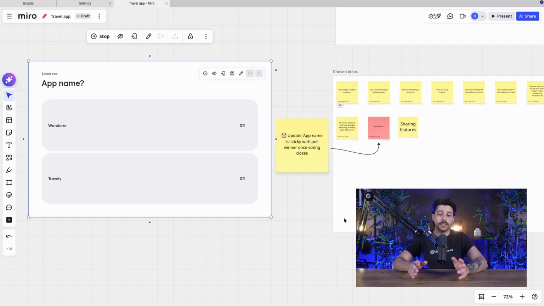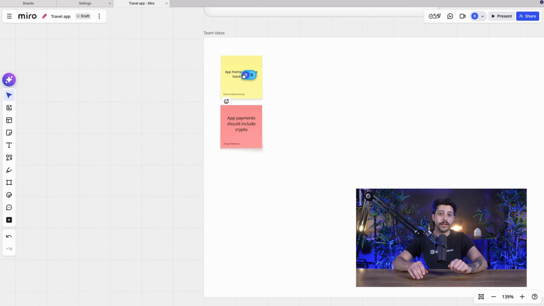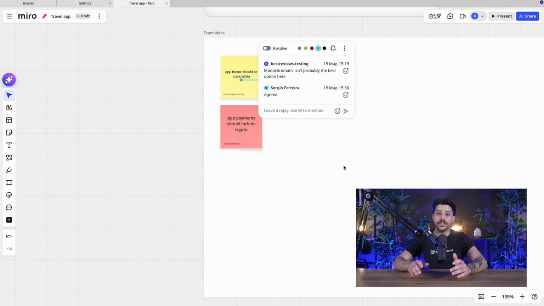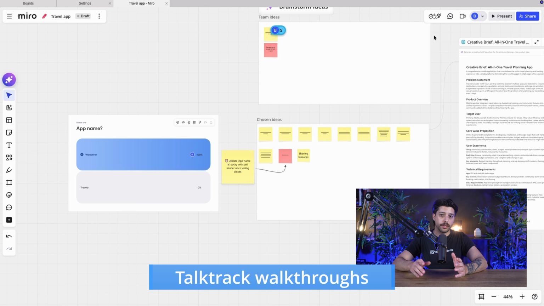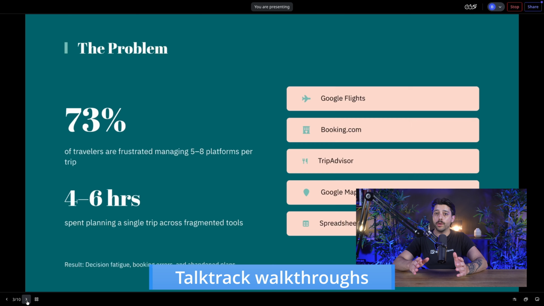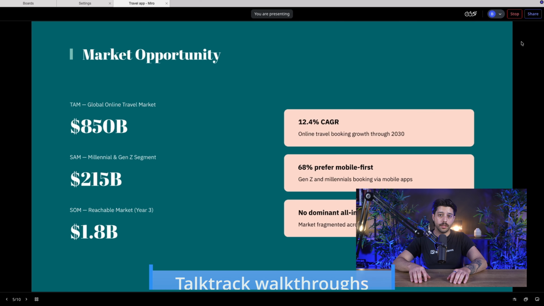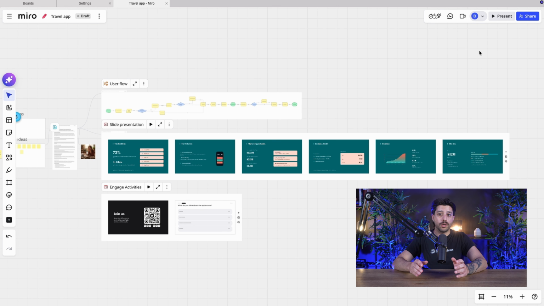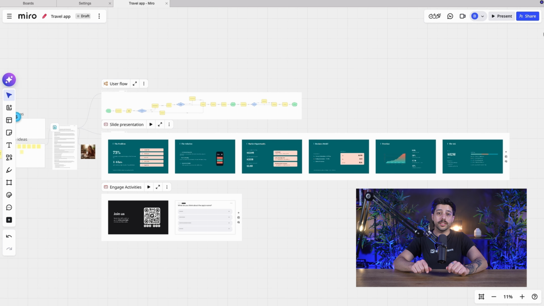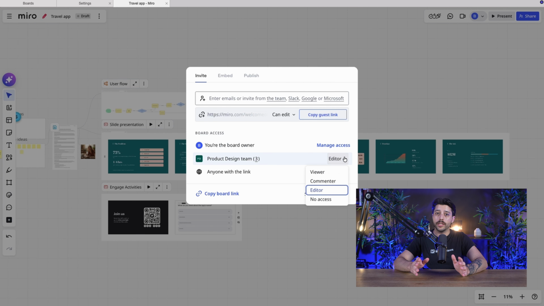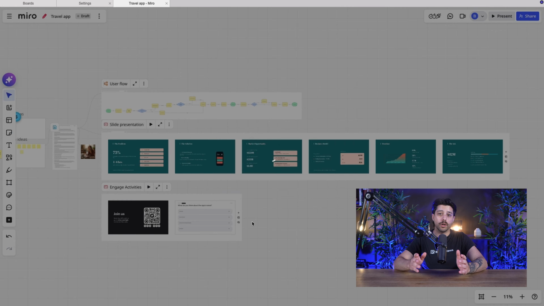Collaboration is another major part of Miro. Teams can use comments, timers, voting, cursor tracking, and presentation mode to run live or asynchronous sessions. Another useful collaboration feature is Talktrack, which lets users record a video walkthrough directly on the canvas. Teammates can watch later while the board follows the presenter's cursor and voice, which can reduce the need for extra meetings. External collaboration is also flexible. Teams can share public links for quick sessions or invite guests by email for more secure projects, with permission levels for viewing, commenting, or editing.